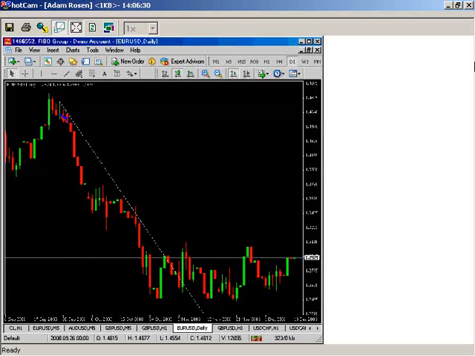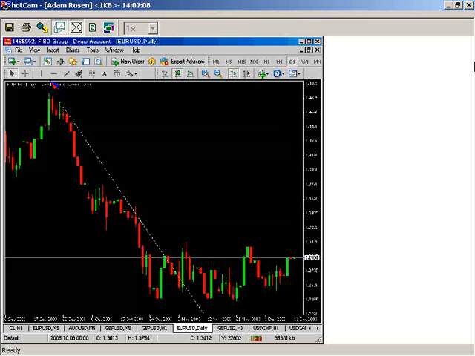So we can see over here, we drew this line starting at the highs of 147.67. That's back in September 25th on the euro dollar. Imagine that. We came all the way down and then rallied back up and then retested this line at 137.69 on October 14th. Well, we didn't know that was going to be the high, but then subsequently we can see 1, 2, probably 3 times the market most recently gave us a chance to sell short right around 134.60, 134.61. Well, from that point moving forward, 134.61, the market actually dropped down to 123. That doesn't happen every day, but it was a really nice move.